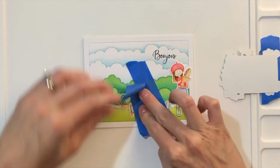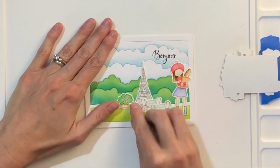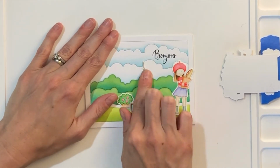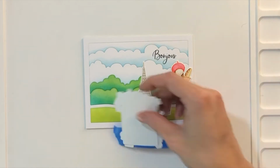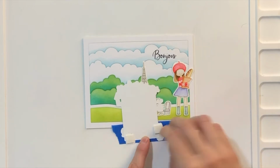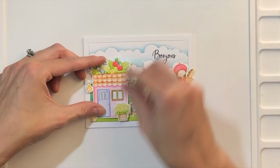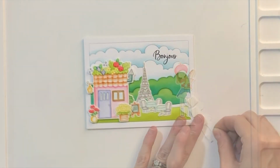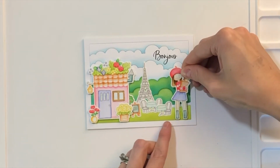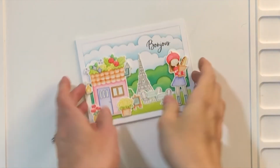Then I put glue on the back side of all those die cuts, press it down, and then carefully remove the painter's tape. And I can do some final adjusting here too, because it is a liquid glue, so that's a really nice feature of liquid glue. For this shop and some of the flowers that are in front, I'm going to grab some foam tape and use it to hold those flower pots in place, but also add a little bit of dimension. I wanted this to pop up a little bit more, and I'm also going to add foam tape to the back side of the girl as well and pop her up and get just a little bit more dimension on the front of this card, and that actually completes the card.